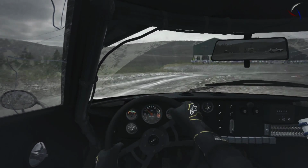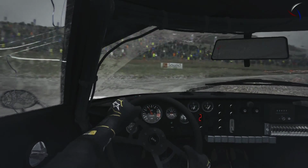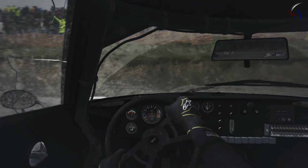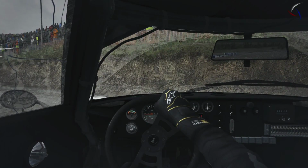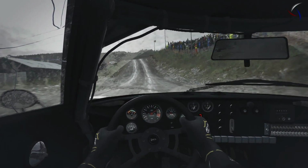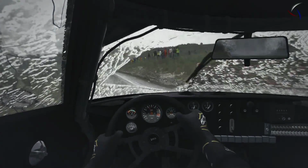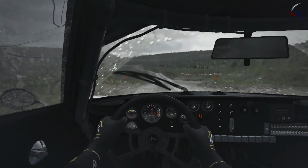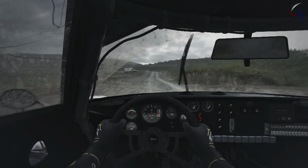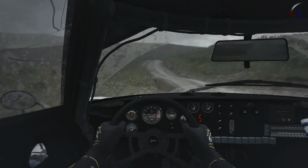And I believed it was the soft lock that is causing these issues. It wasn't the feedback. The feedback is really good. I could feel things in the road, and I could feel the bumps, I could feel the gravel, and it was really interesting that when I was going slowly, the force feedback was different to when I was actually going fast, just like it should be. But I started to realise at this point, because I started looking at my steering wheel and the steering wheel in the game, and thinking, hold on, these aren't corresponding. Something's definitely not right here.